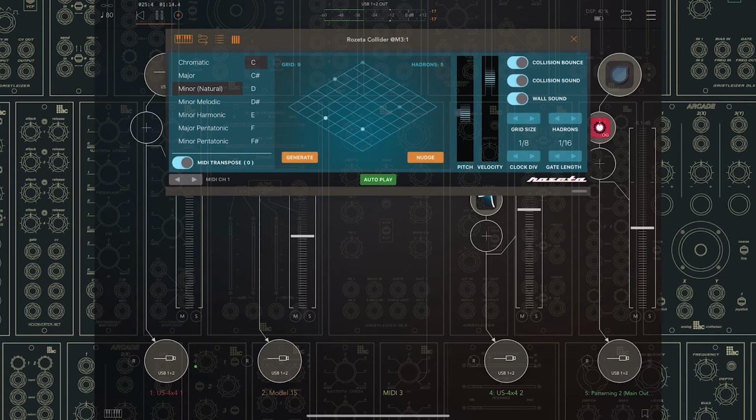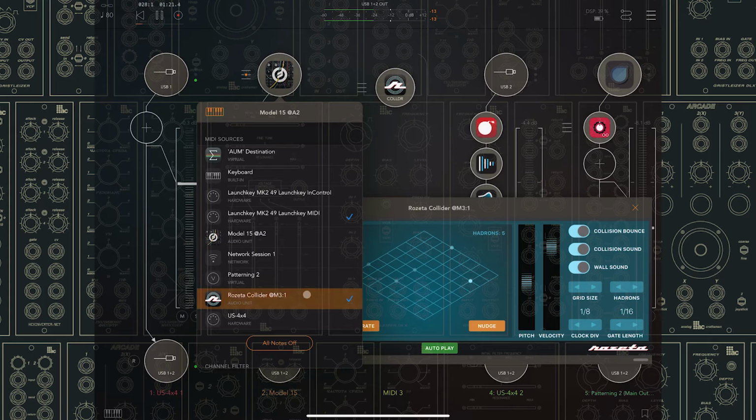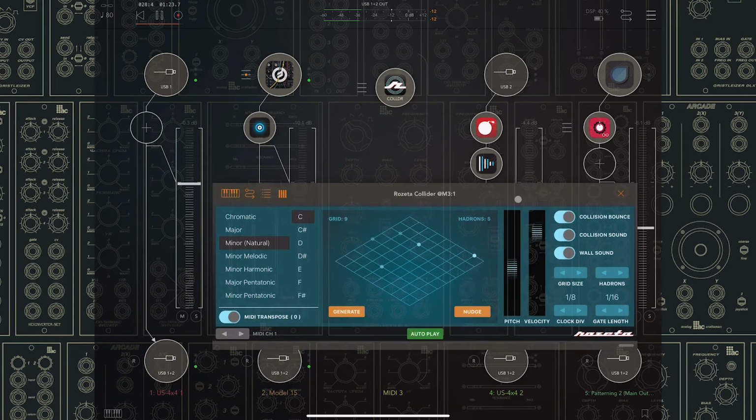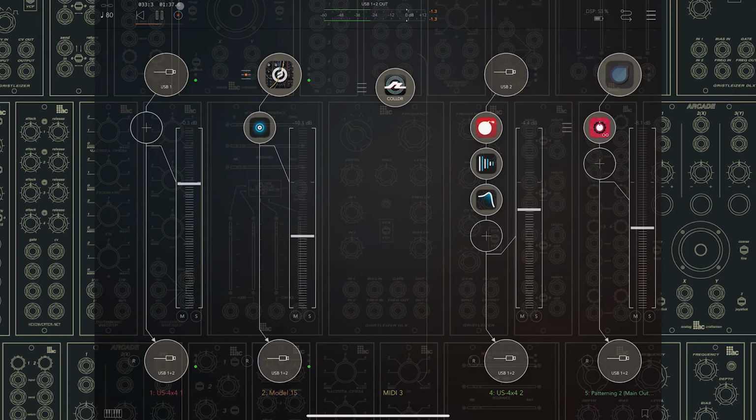You can also have it so that if they hit each other, it plays a sound. And I'm going to go ahead and send that into the Model 15. It is more of a repeated pattern than we have with the particles. Particles is a little bit more random. But Collider has its uses for whatever you're going into.